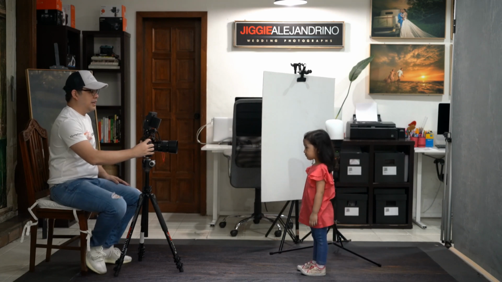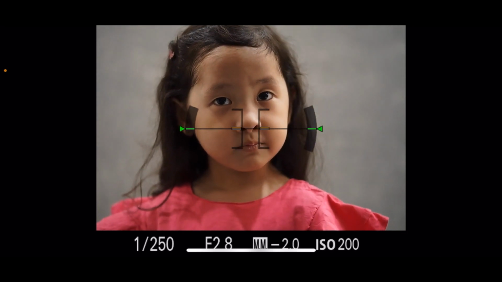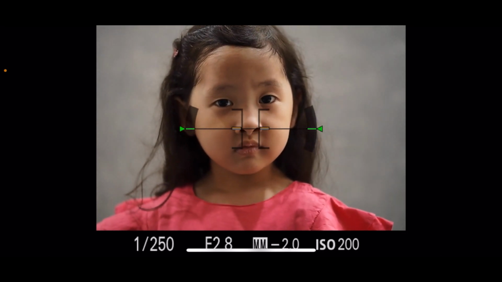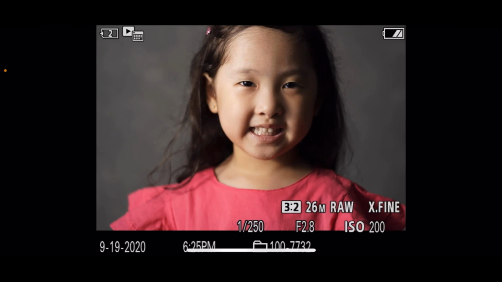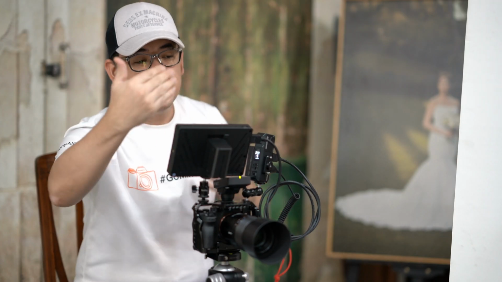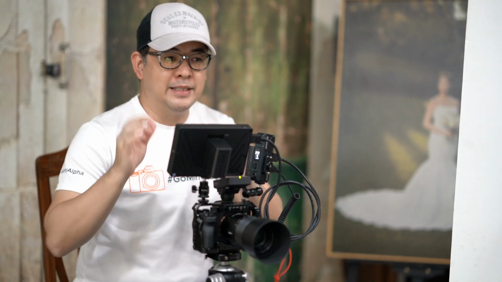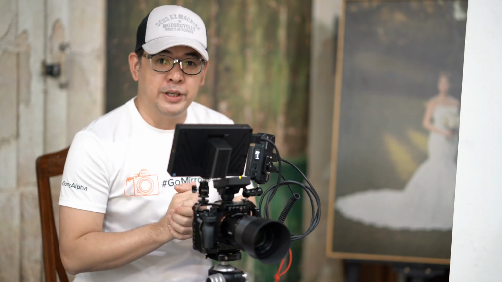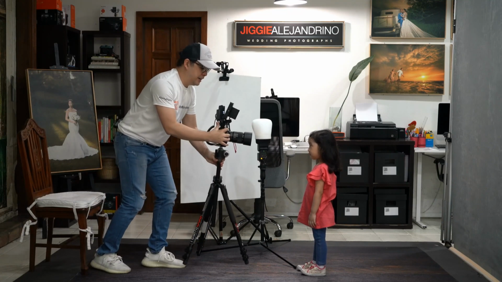Okay, so now we are actually filling in the frame. You could see even from ambient light now how the background already blurred out, and we filled the frame with her face. Look at the camera. See, now you could already see that the background is blurred, because the further the subject is away from the background, the better background blur you're gonna be getting. But here is where this particular lens actually differs from all the standard portrait lenses or the specialized portrait lenses with wide aperture. The fact that we can go very, very close to her.